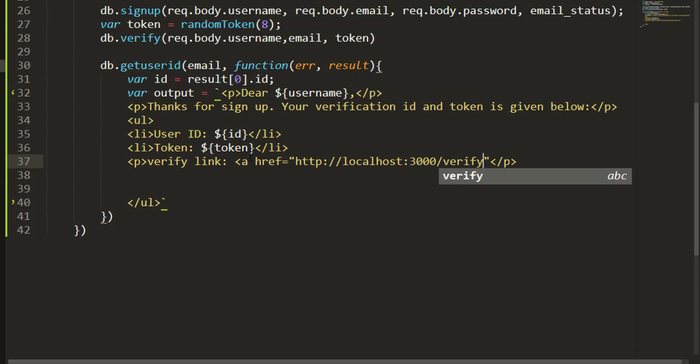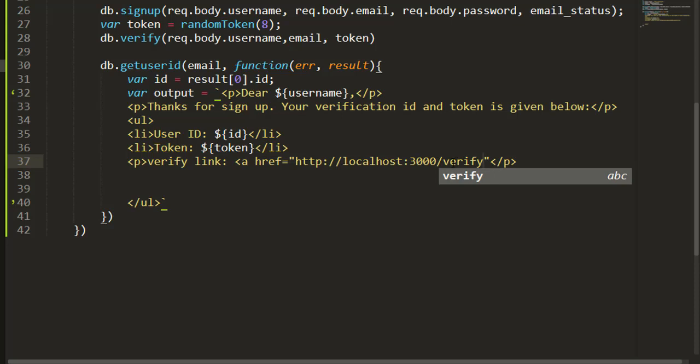But let's assume you've hosted this project. So you need to change this verify to the URL address that you have. Since you are not running on localhost, you need to change it. But since we are still running on localhost, we are going to stick to localhost 3000, then /verify.